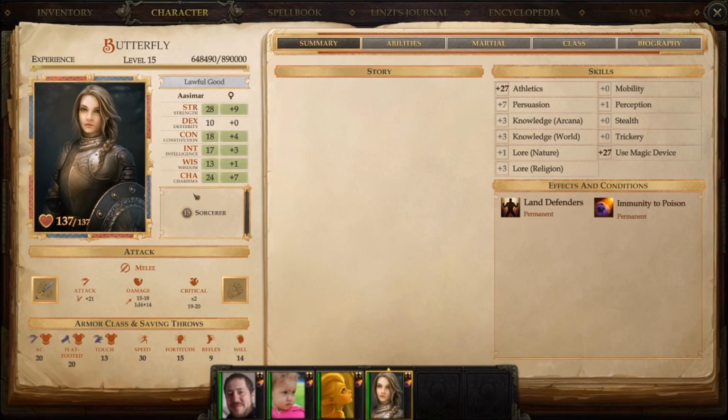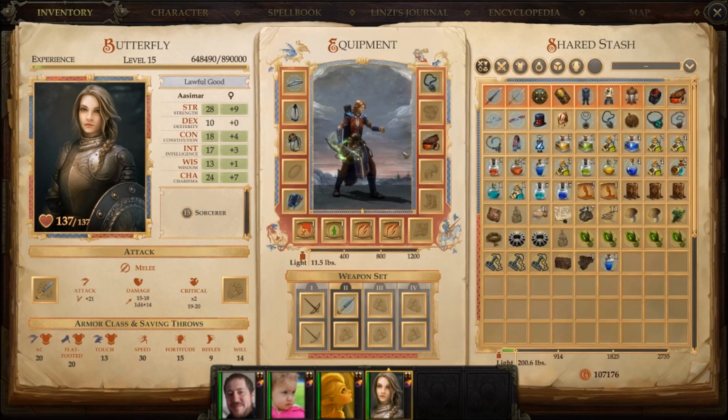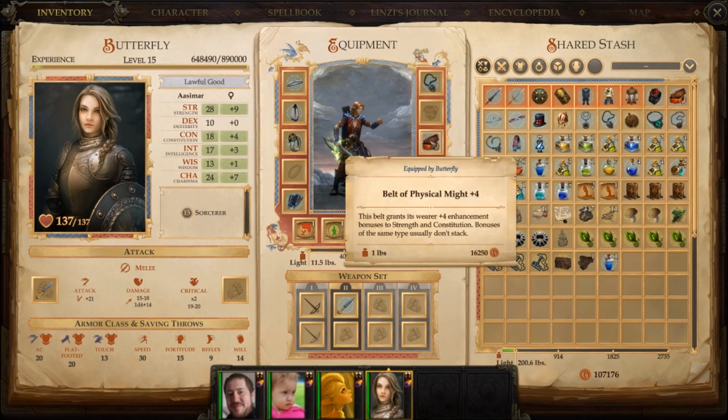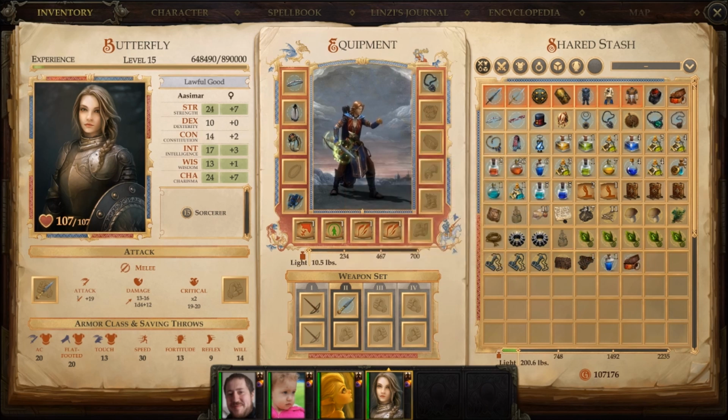I've probably told you about how much I love sorcerers, and I believe I've mentioned how intriguing the Abyssal bloodline is, on account of, if you look at her strength, let's just take off some gear so that we can show a proper strength value here, and also the charisma.